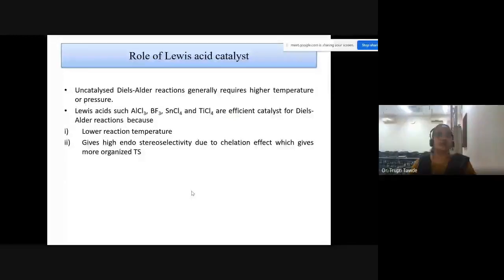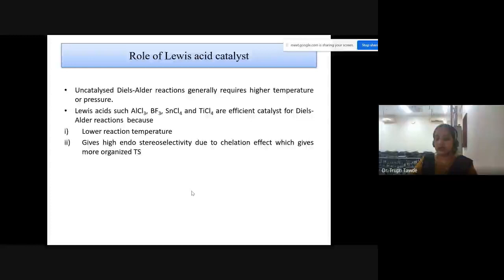If I don't want to make the substrate chiral, as we studied the types of asymmetric synthesis as well, either I can make my substrate originally chiral, or I can attach a chiral auxiliary to that. I can use a chiral reagent, or I can use a chiral catalyst, right? These are the four types of asymmetric synthesis reaction we have studied. Now, this is the approach where we are going to use the chiral Lewis acid catalyst. Now, what is the role of this catalyst that you first of all understand?